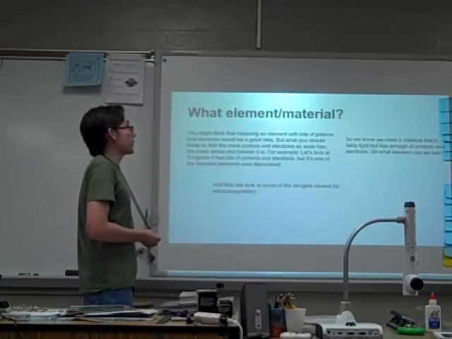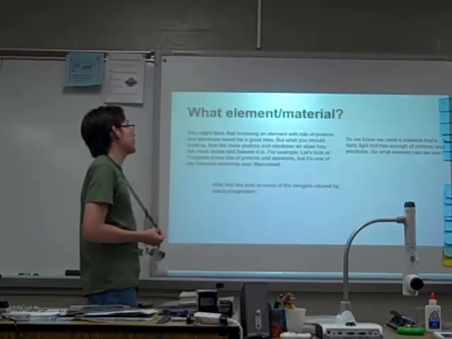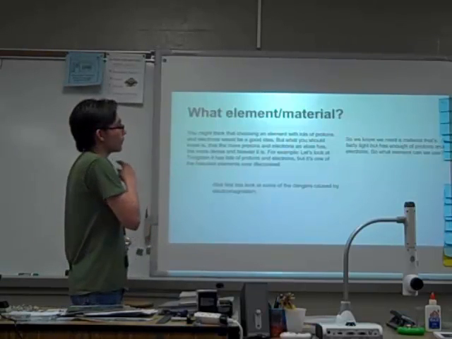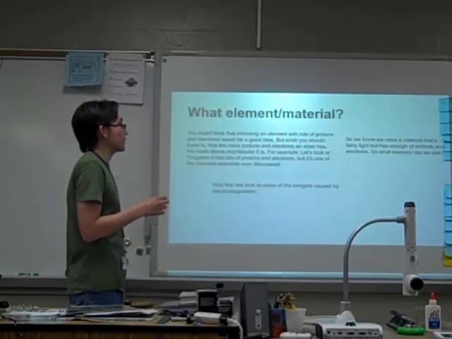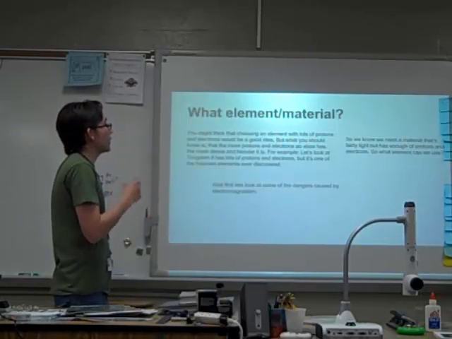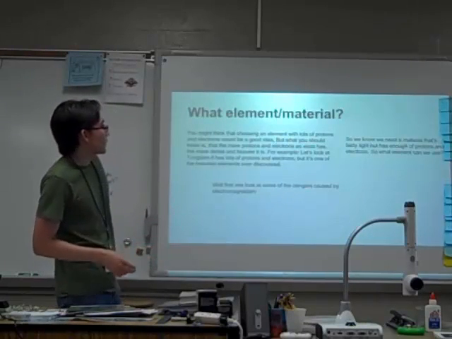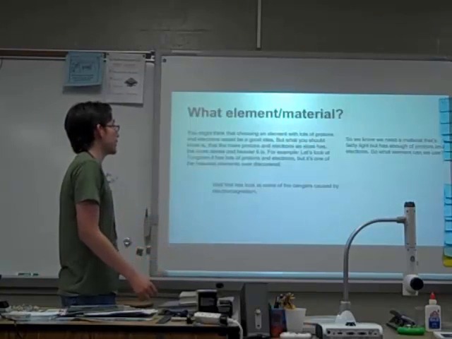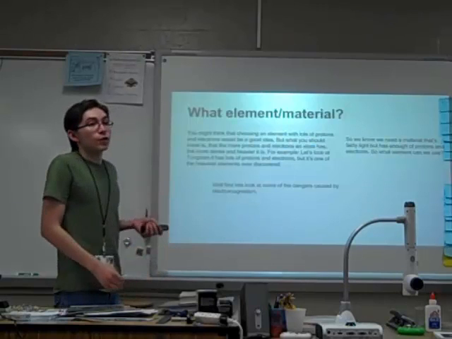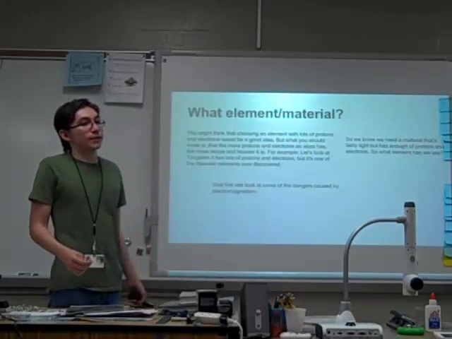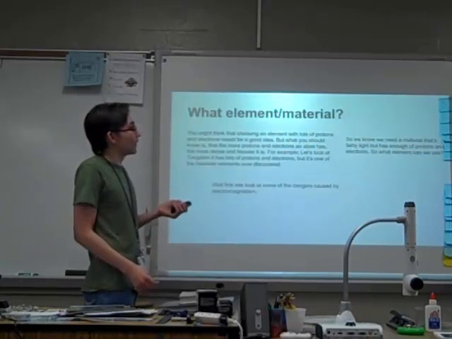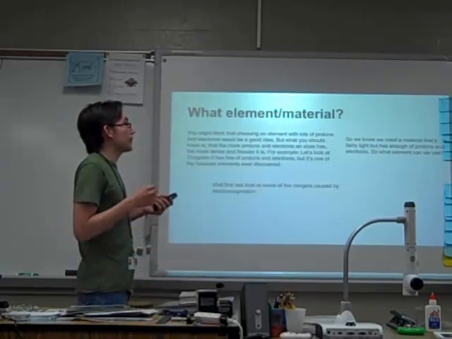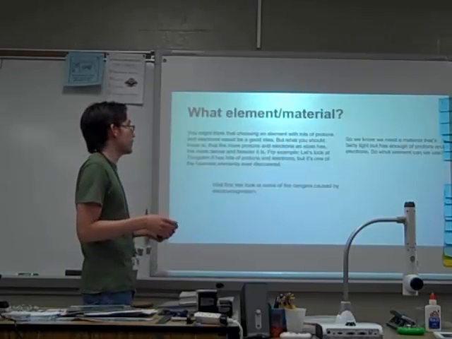You might think that choosing an element with a lot of protons and electrons would be a good idea. But what you should know is that the more protons and electrons an atom has, the more dense and heavier it is. For example, let's look at tungsten. It has lots of protons and electrons, but it's one of the heaviest elements ever discovered. So it'd be like wearing a motorcycle. Interesting. Yeah. So I know that we need a material that's fairly light and has enough protons and electrons, so what element can we use?